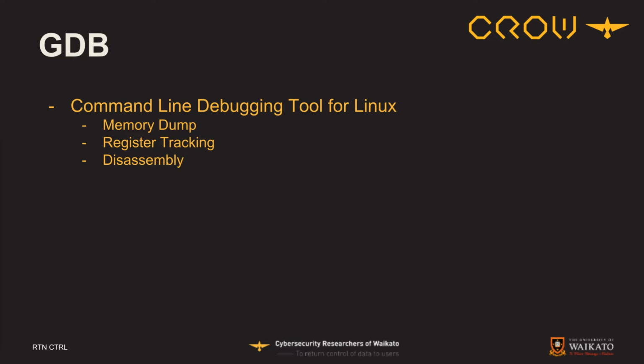Instead it has the ability to dump memory. I'll show that later. It also has register tracking the same way that Windows does, although once again it's command line, so getting access to the registers is a little bit more tricky, although it will print them all in the event of like a segmentation fault or a sigkill, and it has a disassembly because a debugger wouldn't really be complete without one. So under the hood they're pretty similar tools, but there's no interface for GDB. So I'll switch over to a command line and show you GDB.